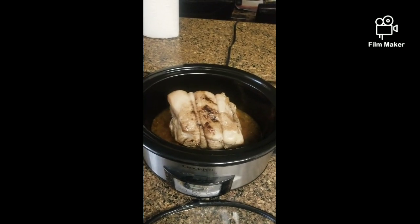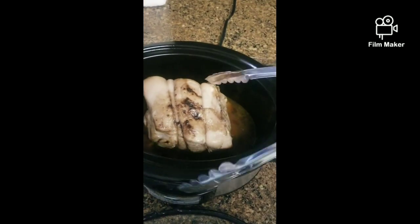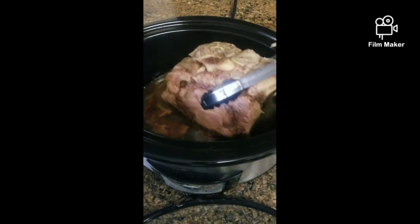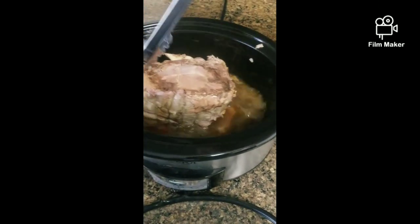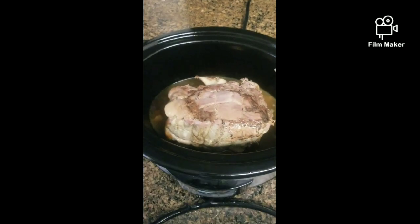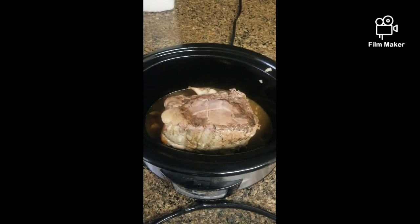All right, so 4 hours into it, we have our roast that is cooking very well. So now it's time to flip it to make sure that it cooks thoroughly all the way through. All right, it's a big boy there. The bone's exposed on one side, so it's cooking just as it should be. So we will check back in about 3 more hours. At that time, we'll throw in the cabbage.